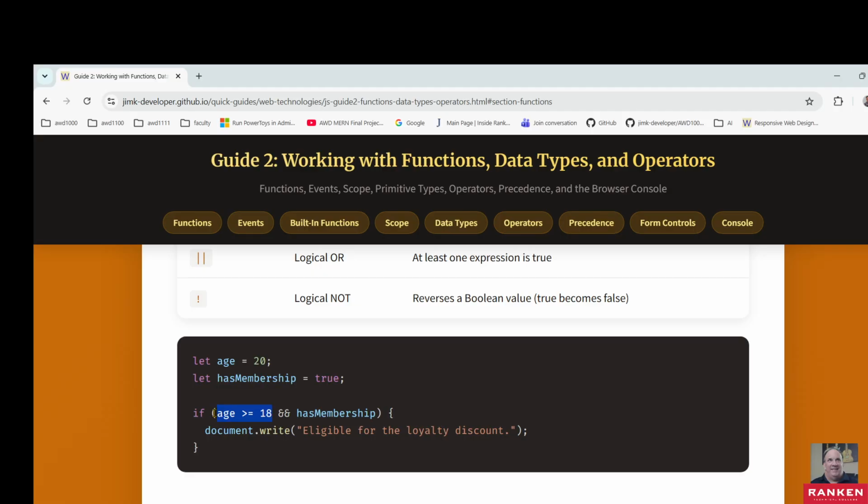So, to be efficient, it's going to check this first one, and for an and, if this is false, it's not even going to check this, because this has to be true for this to execute. If this is false, then it knows it doesn't matter what this is. It's not going to execute this anyway, because both of these have to be true. So it doesn't even check this one if this one is already false.